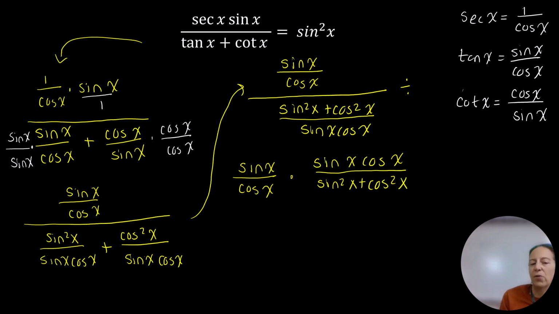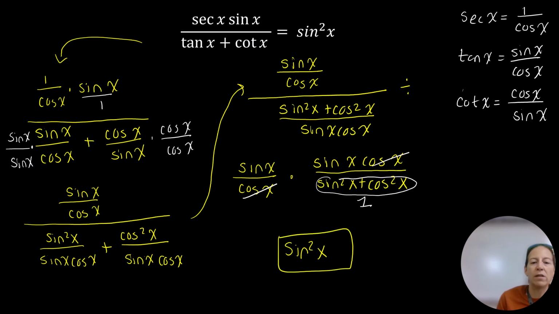Okay, now here's where it gets fun. Anything that you see in the numerator and denominator, you can cancel some stuff out. So a cosine and a cosine. And then right here, sine squared plus cosine squared is equal to 1. So I have the cosines that have canceled, and this is equal to 1. Dividing by 1 is just dividing by 1. And what am I left with? Sine times sine, which is sine squared, which is what I wanted. You look here, I'll change over to pointer. There it is. Sine squared, sine squared. So I got where I wanted to go.